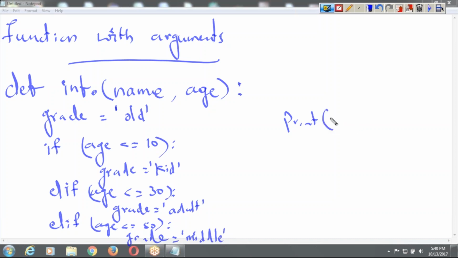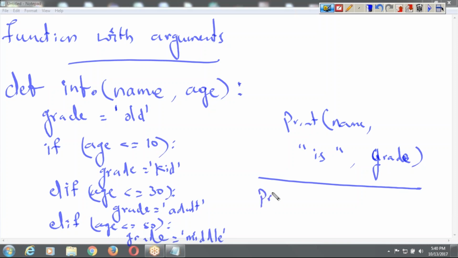Then print name, comma, "is", comma, grade. Of course, in all these examples we have used a small g, so let's give small g here. That's it. Now I'm calling the function: info of Ravi, comma, 37.